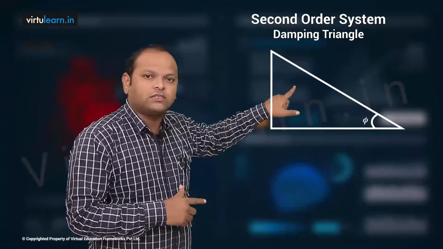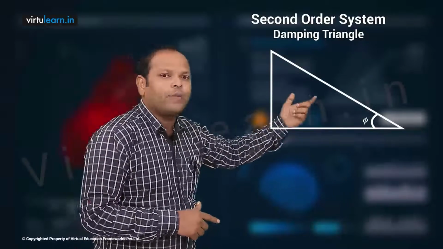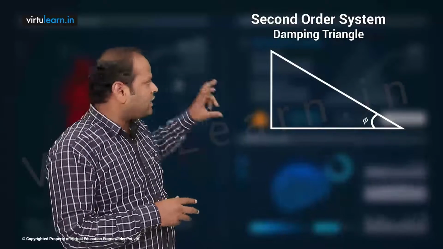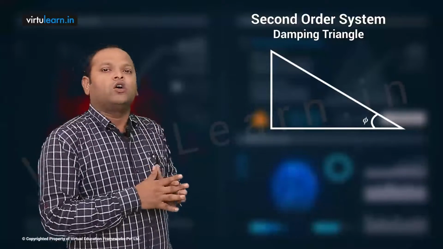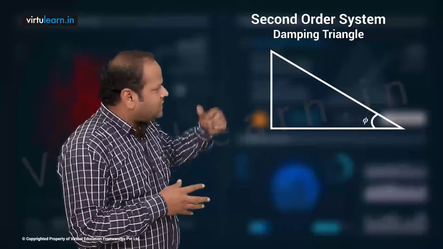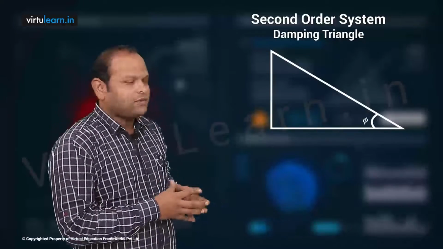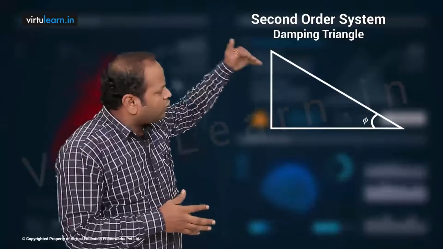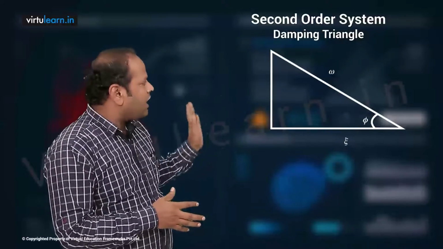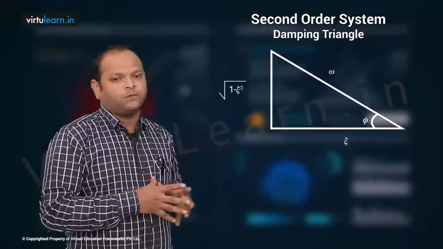Then I can find out this, that will be, so this square plus this square results in omega n. So hypotenuse is omega n, and this is zeta omega n adjacent, and opposite is omega n into square root of 1 minus zeta square. Now everywhere we have omega n, we can cancel omega n. If we cancel omega n, your hypotenuse is 1, and here we have only zeta, and here we have square root of 1 minus zeta square. So with the angle phi, how can I write it?